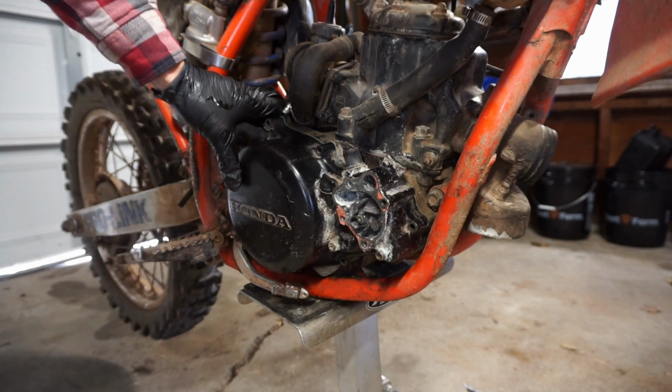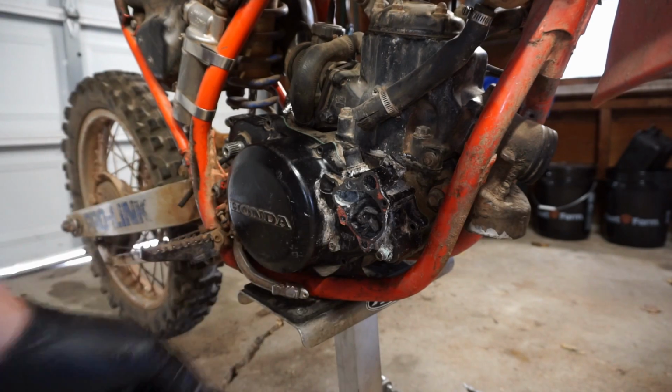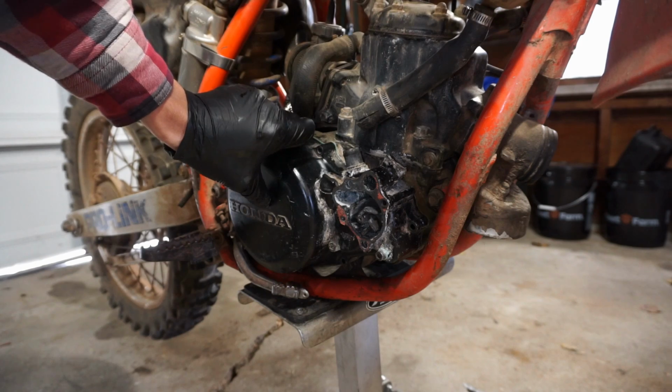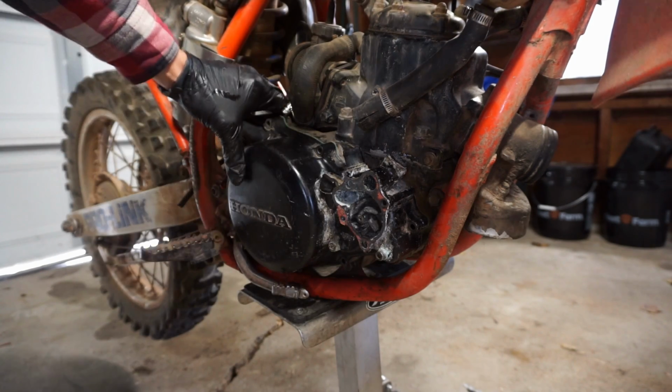Just had to move that pump a little bit. That's why it wouldn't go in. So if you guys are trying to get this case on and you have a 1985 Honda CR250, take this thing off and wiggle that a little bit, it'll slide right on.